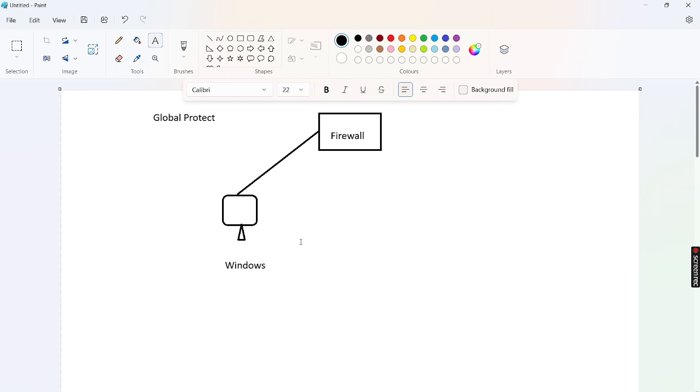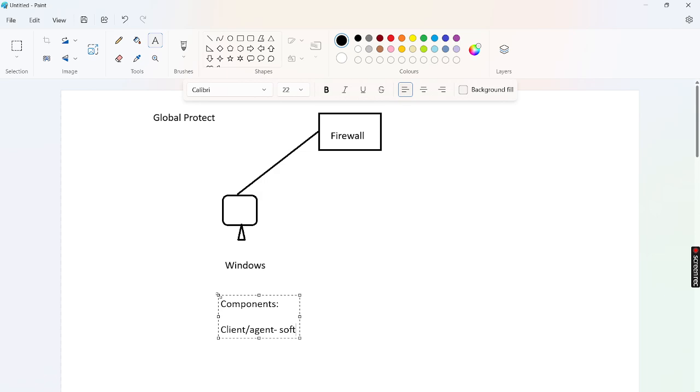Here in GlobalProtect we have three important components. One is the client component. What are the components? Client, which we can also call the GlobalProtect agent.